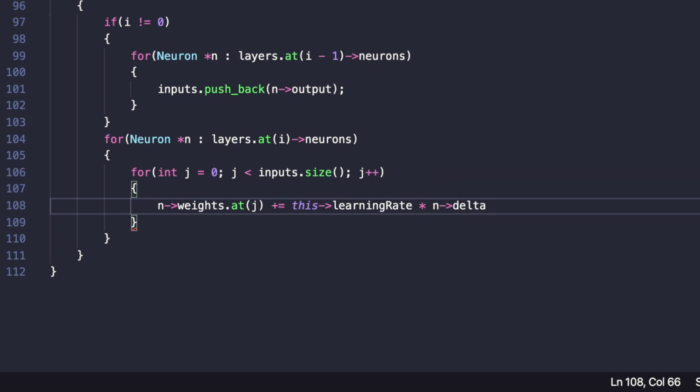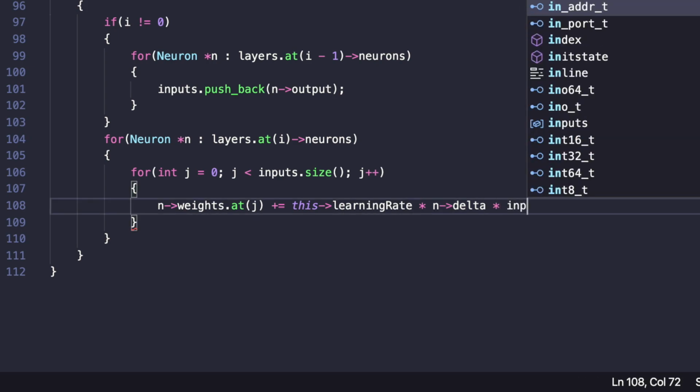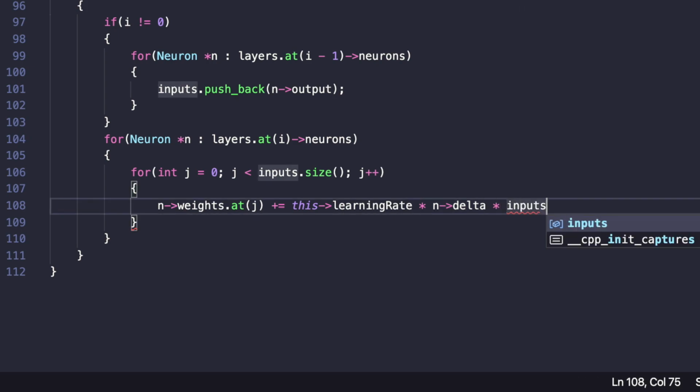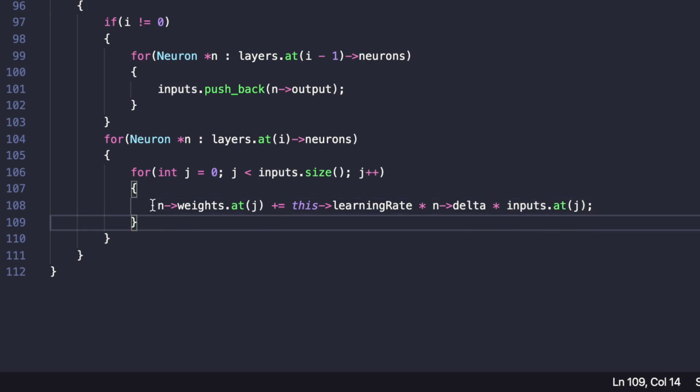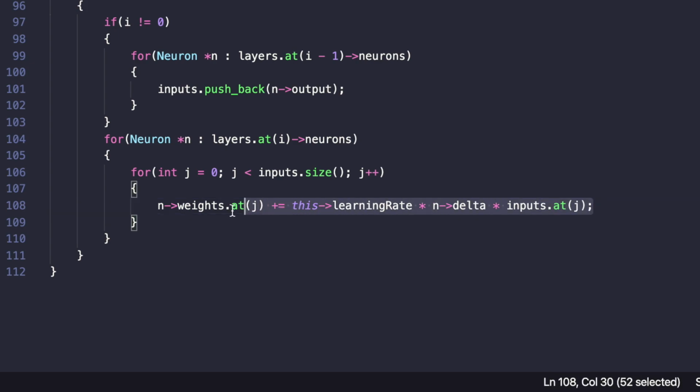So this is the error for this particular neuron multiplied by its transfer derivative, multiplied by the input from the previous layer. Okay, so that is how we update the weights for a particular neuron.